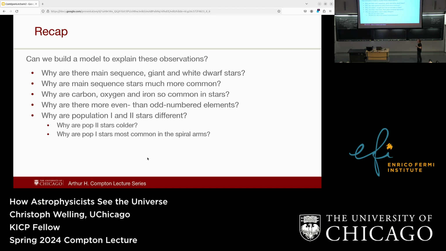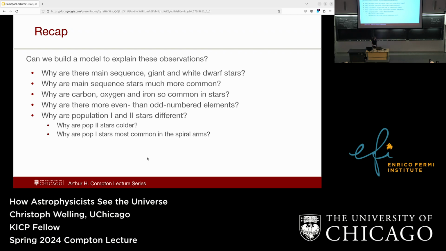Because if the giant stars do these more efficient fusion processes, they cannot live as long, so they die quicker, so there are fewer of them at any point, right? Why are carbon, oxygen, and iron so common in stars? Because there are efficient processes to produce them compared to other elements. And that's also why there's the difference between even and odd numbered elements. And the population 1 and 2 stars are different basically because the population 2 stars are older, and that means they have to be colder to survive long enough for us to still be able to see them.